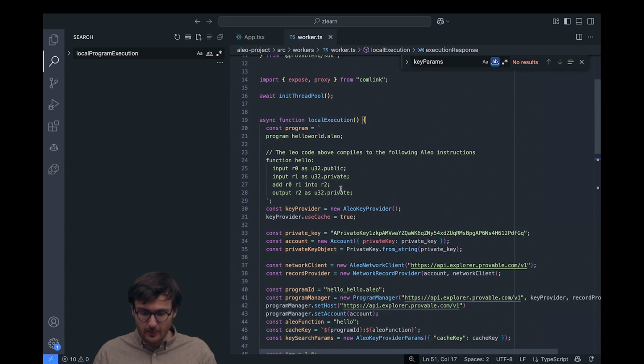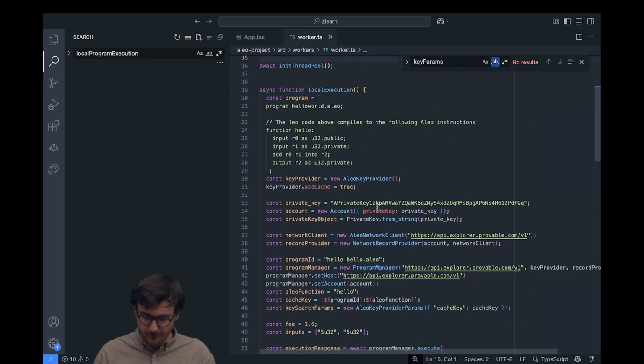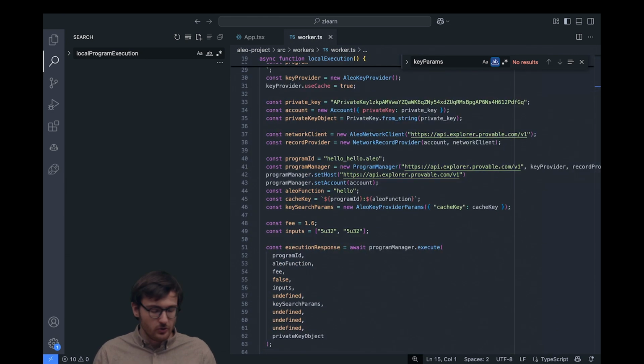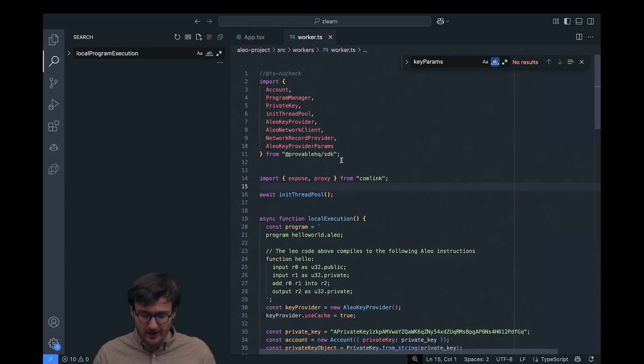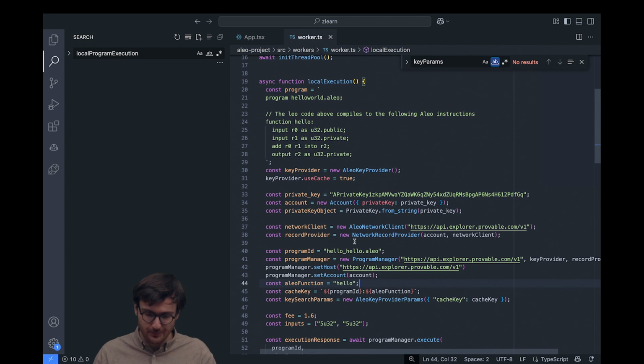So in the SDK, there are plenty more functions. A few of them: here the init thread pool is to multi-thread those executions, so all your cores and all your threads are used to actually generate those executions. You also have inside of the SDK all the credits functions that are already built in, so you don't need to redefine them. If you want to do a private transfer or a public transfer, you don't have to provide the Aleo credits program here and do all that. You can just call a simple function from the SDK.